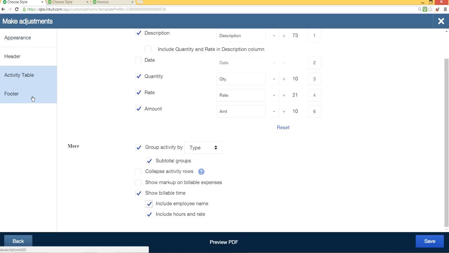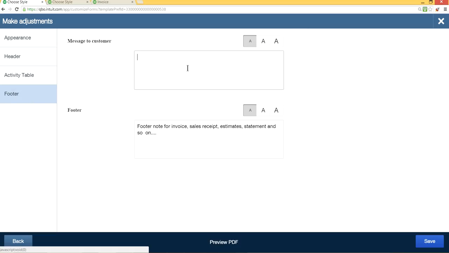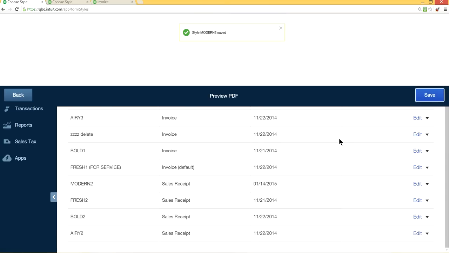All right. And then the footer side in here, so you just have to send a message in here if you want to include a message to your customer. This is where you come in and it will just stick there. So you can put thank you for your business like this. And just save it. If you want to make it bigger, you can do it here and then save it. So it will stick there.